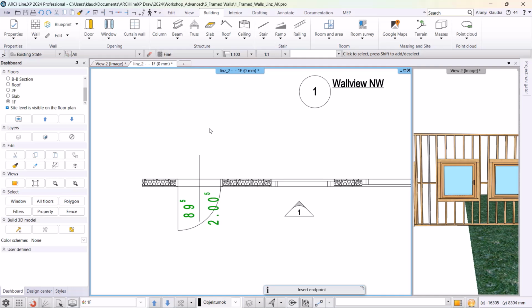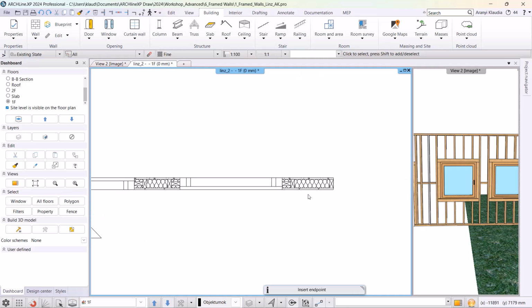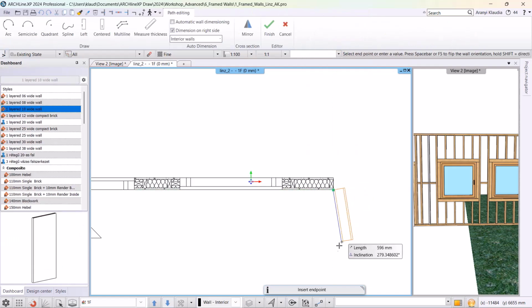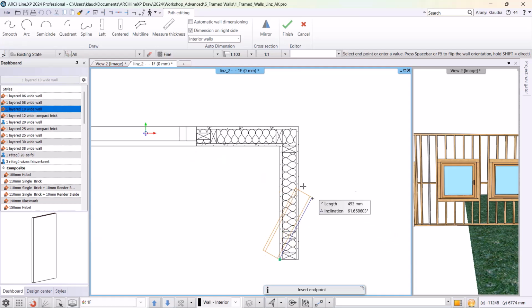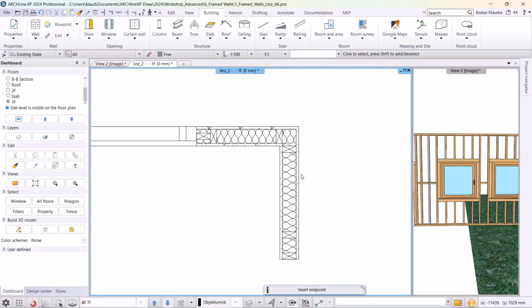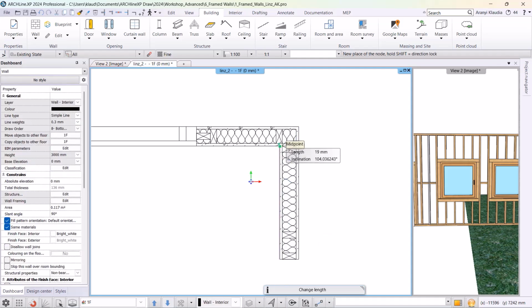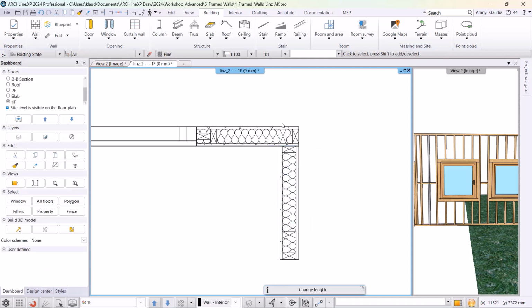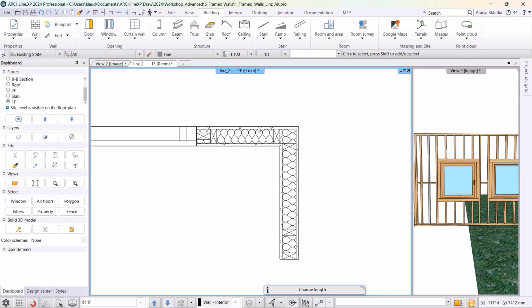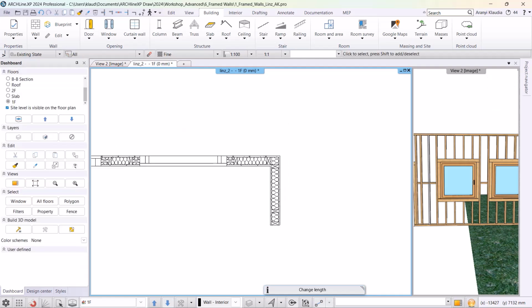The last topic about the frame wall will be connections. I create a wall with the Create Similar command. We can modify the wall connection. I change the L connection to a T1. If I choose the L connection again, the program neatly restores the connections and creates the elements according to the connection type. Let's also look at what happens if I make a partition.